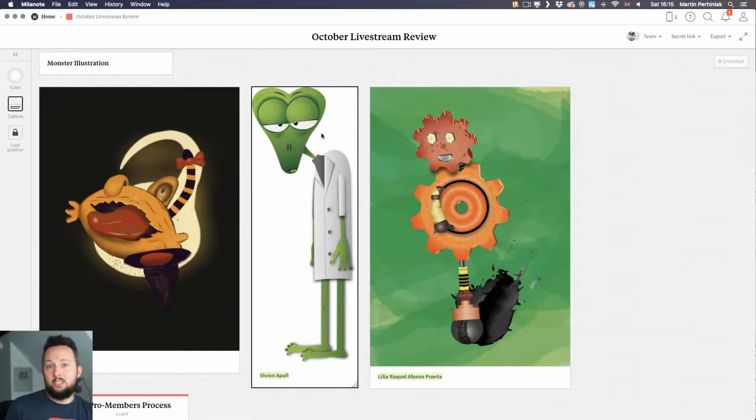So what I would suggest for Vivian would be to instead of refining an illustration like this, this could have been just a simple sketch, and then create a couple of sketches with the same character, but act out something, add some more story to your character. And then once you find the most unique and fun action pose for your character, that's the one you should refine and illustrate.